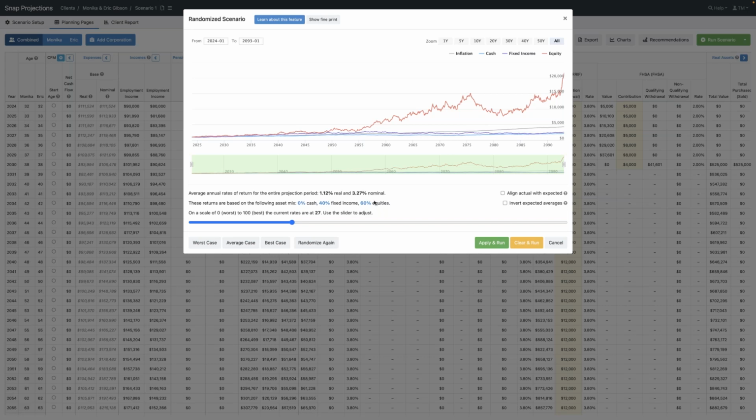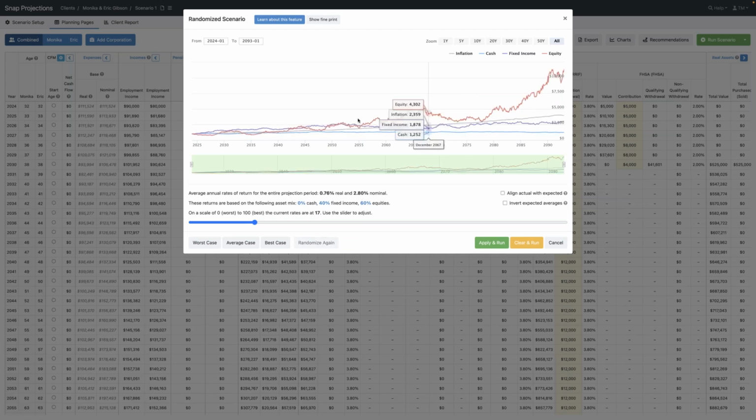So if I wanted to decrease my nominal rate of return, let's say by 1%, from 3.8 to 2.8, I can just move this slider down. And here we are at position 17 with a 2.8% nominal return. So I can update this, and every time I update, you can see that it's a new sequence of rates on this chart, because there's 101 different cases from 0 to 100.